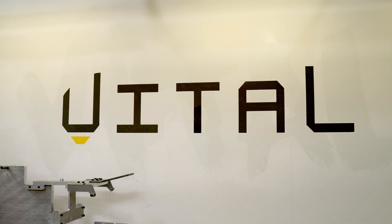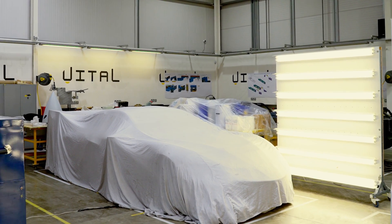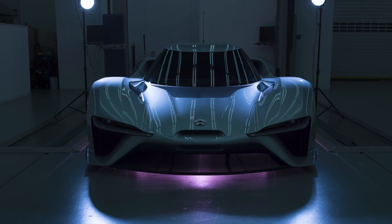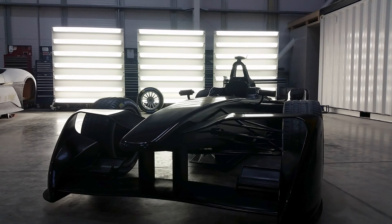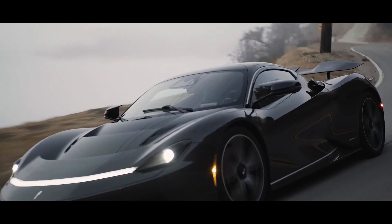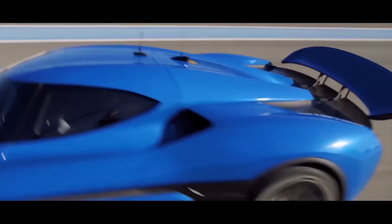Vital Auto is an industrial design studio with deep pockets of expertise in automotive design. We work with every major OEM — that includes the likes of Geely, Tata, Nissan, Volvo, Lotus, McLaren — and the work is to bring their high-fidelity prototypes to various contexts that they want to use them in, in the shortest amount of time possible.